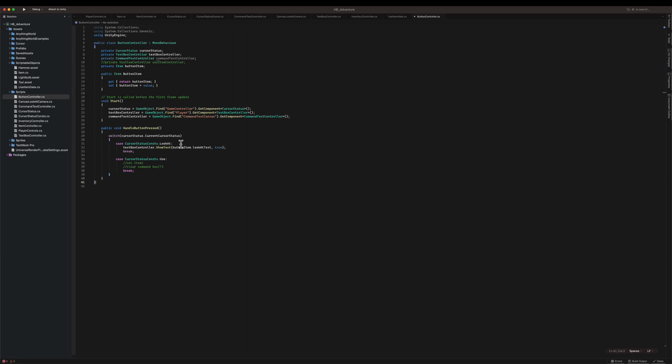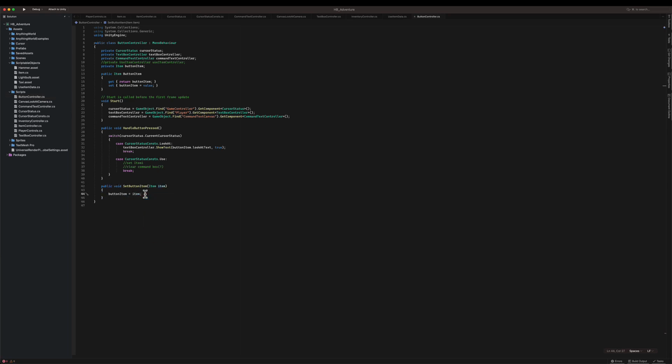And finally, a function that I'm gonna have to call when I first create my button, which is to set the item associated with this button, and button item equals item. That should be a parameter here. Item button item equals item.